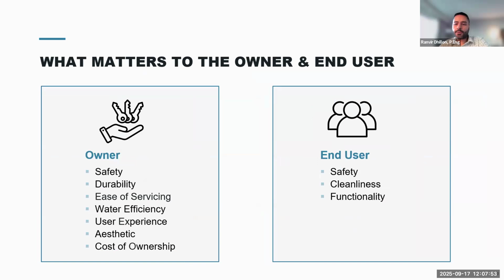So as an engineer, you have two customers in a commercial scenario, the owner of the building and the ultimate end user of the spaces you design. Both of their needs should be taken into consideration when specifying plumbing products. A trip to a restaurant or coffee house can quickly be ruined by visiting a poorly maintained washroom. There's little point in spending resources creating a wonderful front of house experience only for customers to have a terrible experience when they go to the restroom.